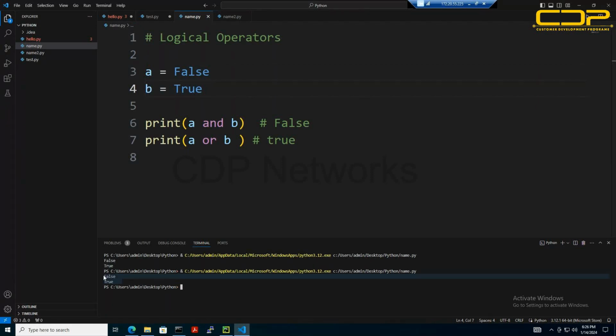Okay. So now let's take an example. Again, I will ask you all, if both are false, what will be the output of this or condition, or operator, you can say? Will it be true or false?